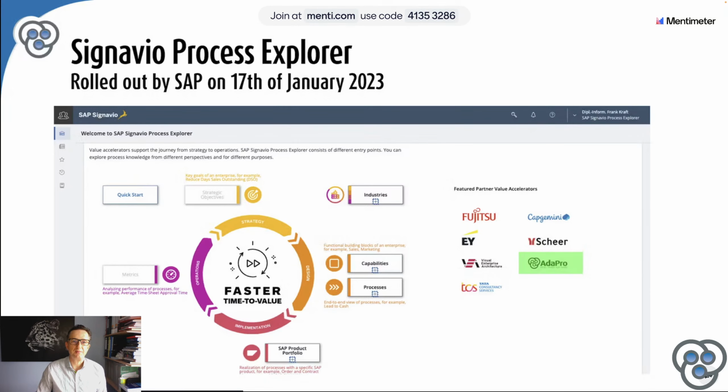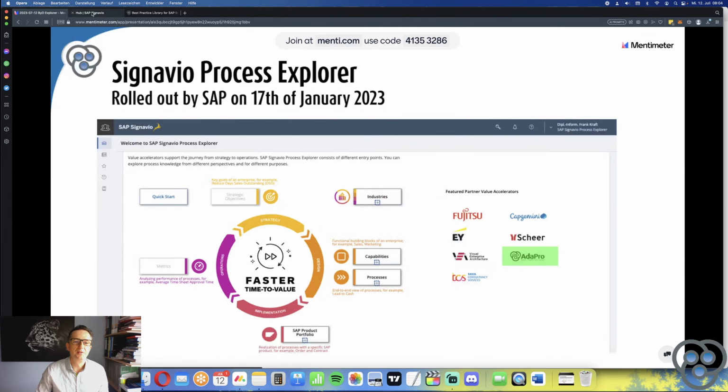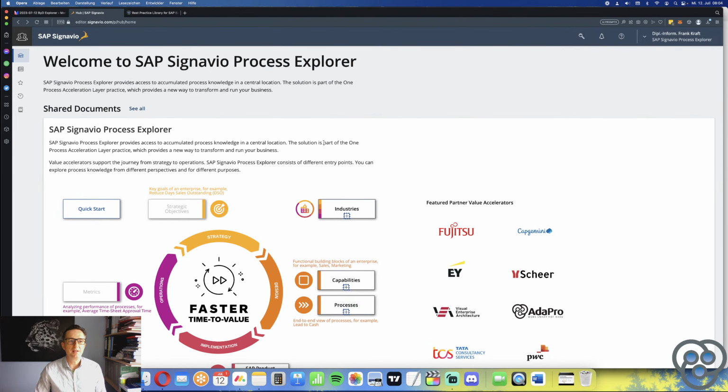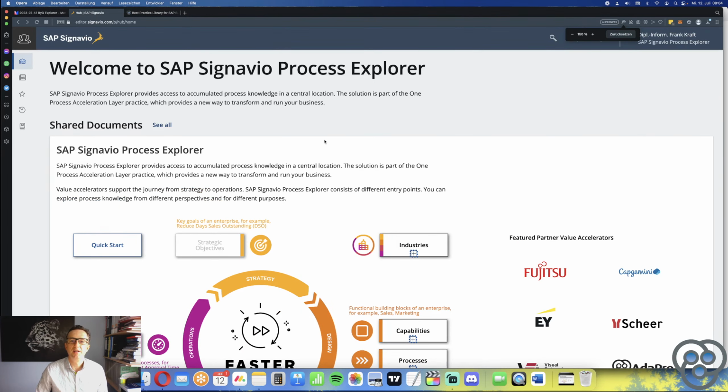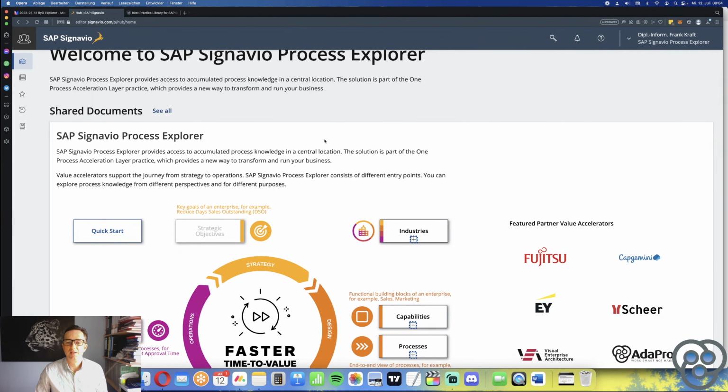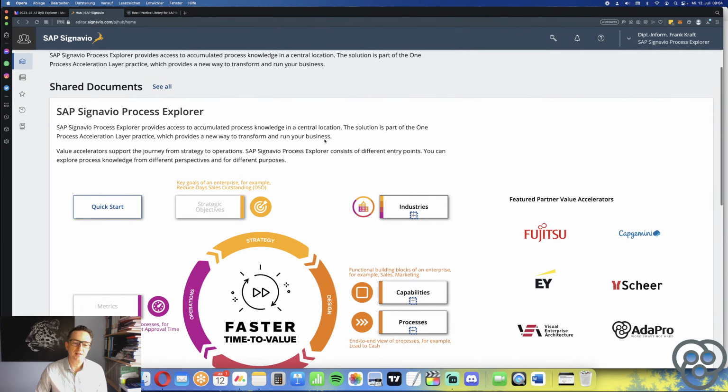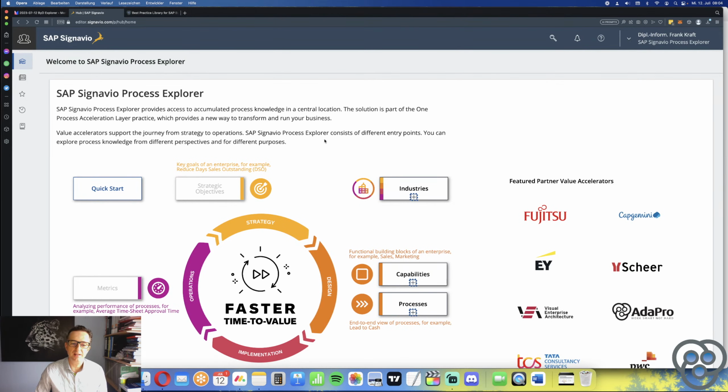Yesterday we were visiting Signavio Process Explorer, and today we will do that as well. If we log into the SAP Signavio Process Explorer, which, as we discussed yesterday, is a collection of accumulated process knowledge of SAP consultants around the world over many, many years, why would you even bother not to use it?